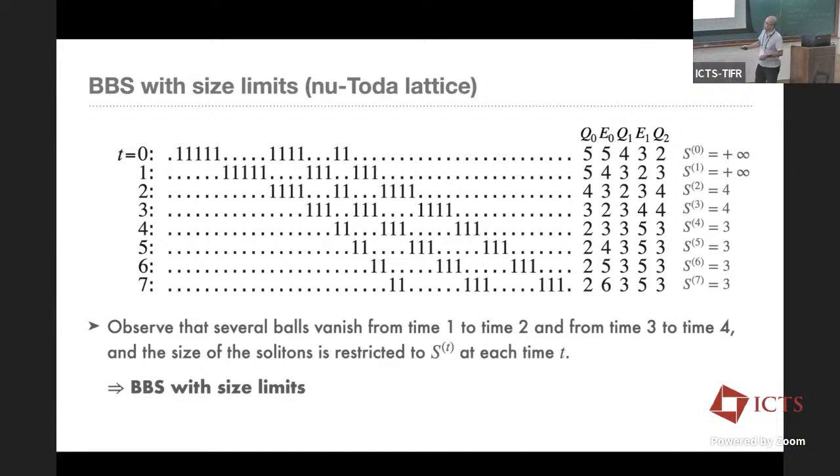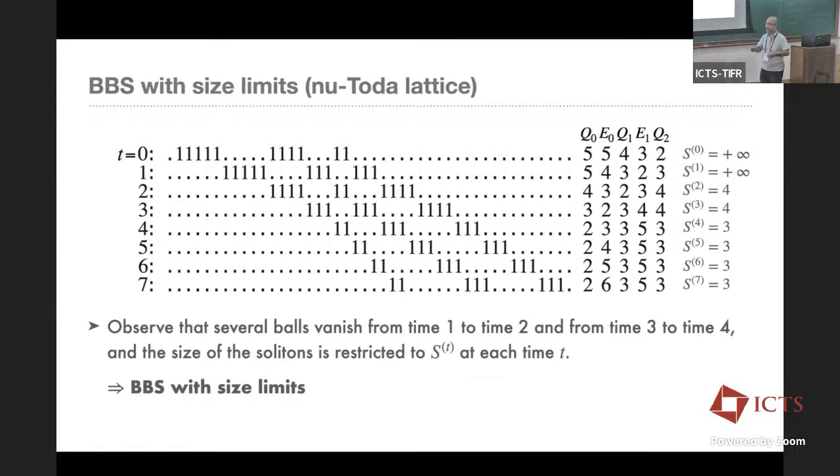Okay, and I already wrote it down here in the description. So from time 1 to time 2, I also changed the value of S of t from 4 to 3. Here also a more severe size limitation has happened, so the size has been reduced to 3. But finally, will it all go away? Yes, if we think about going down, of course, it could not survive at all.